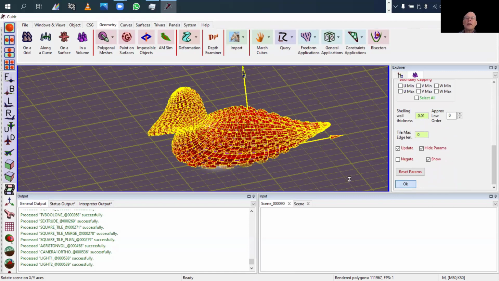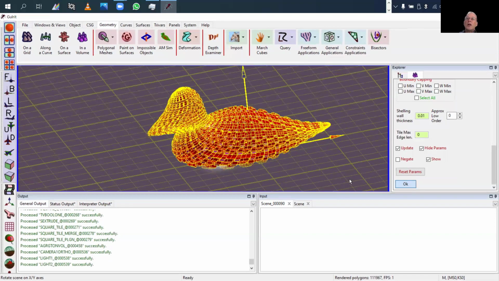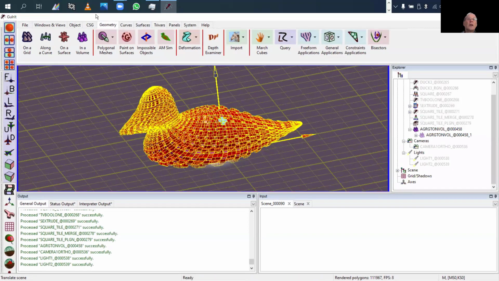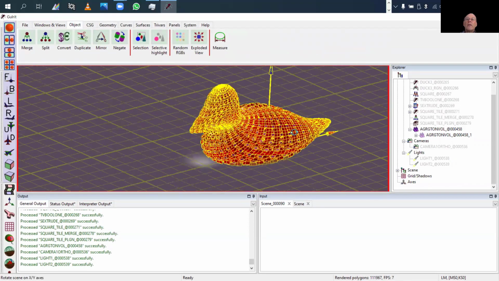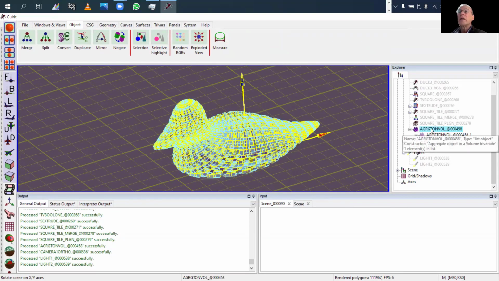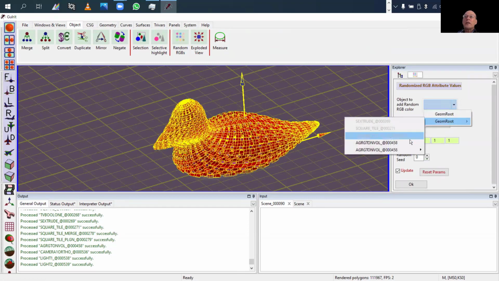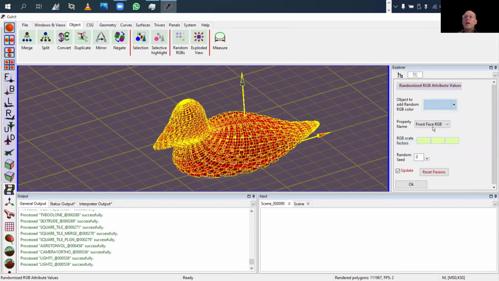And this result is a spline geometry, typically of higher order, that is fully compatible with everything else we did here, but it has many entities inside, in the thousands, if not more. So using this, I'm going to show you some examples from object. You can point here and see how many elements we have. This one is one element. This one has 1008 elements inside. But I can use, for example, random RGB and select this aggregation, and it will color every individual element here in a different color.